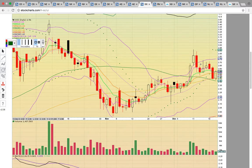So it got above the upper Bollinger Band, then candles worked back into the bands. It worked its way all the way back to the middle Bollinger Band and the 50-day simple moving average down here at 242. It bounced off of that level and closed back above EMAs 4 and 8. It looks like the uptrend's still intact.